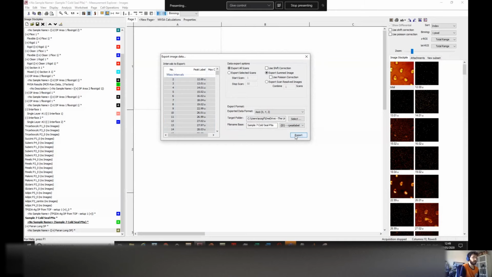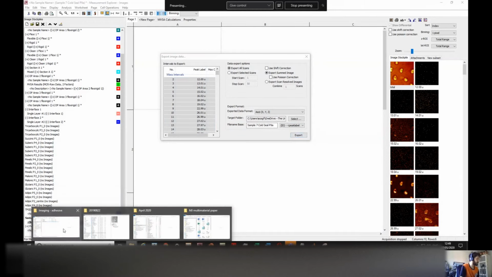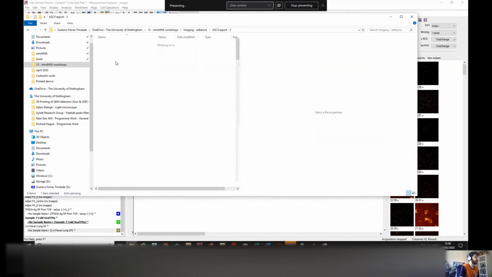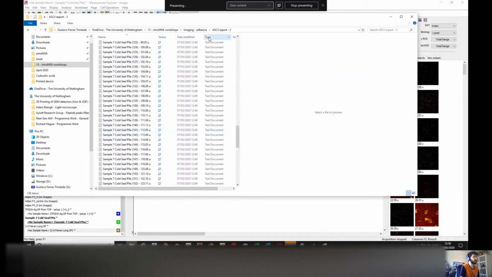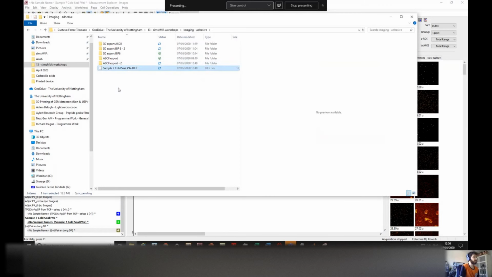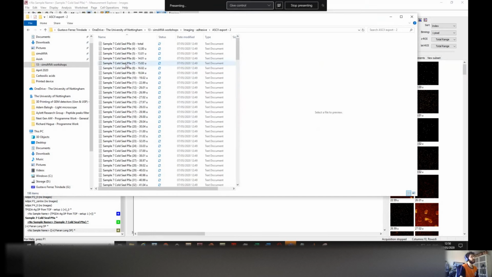So when you click export, let's try to catch this. You go into the folder. Yeah, it's already done. It just generated all these files, right? They contain the same information as this binary file we created using the bif6, but now it's just one for each. So we can load both structures into simsMVA. So this is already exported.